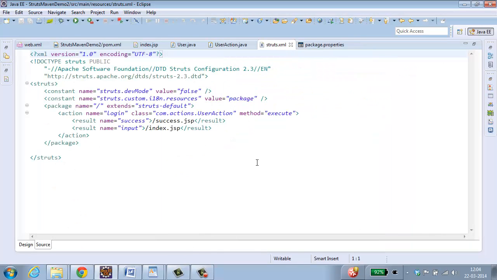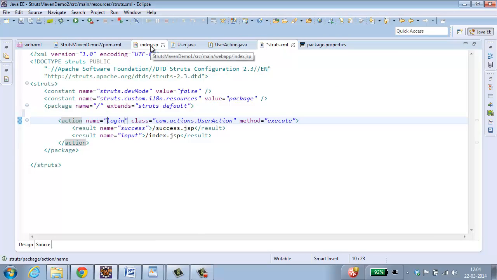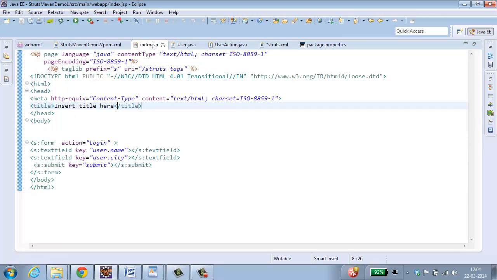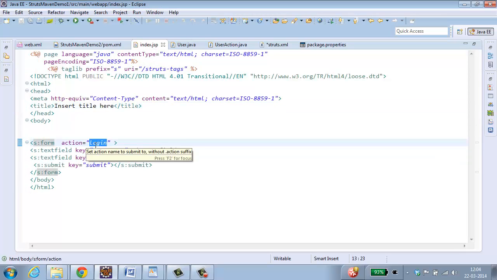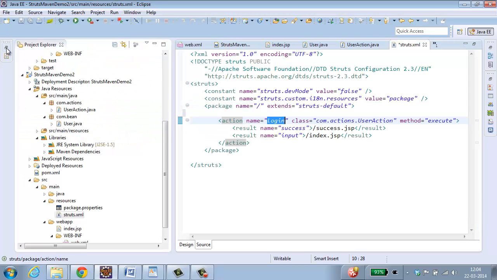In struts.xml, what is the action we are using? Name equal to login. This is coming from the first page, index.jsp. So what name you have got over here, login, that name we are supposed to give over here in name. Class is com.actions.UserAction.